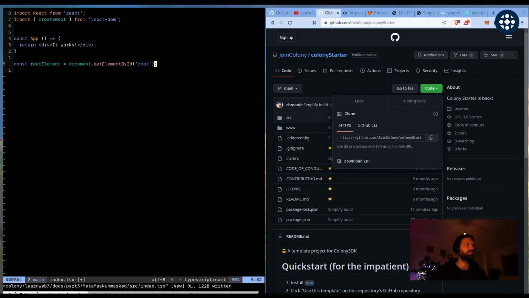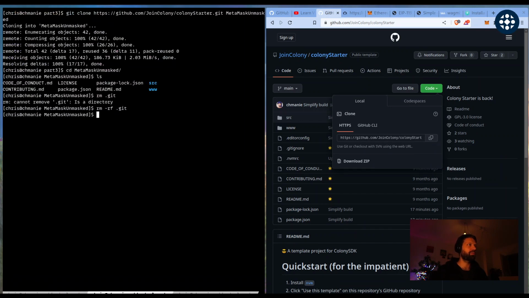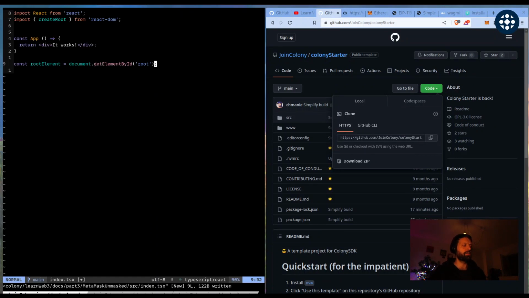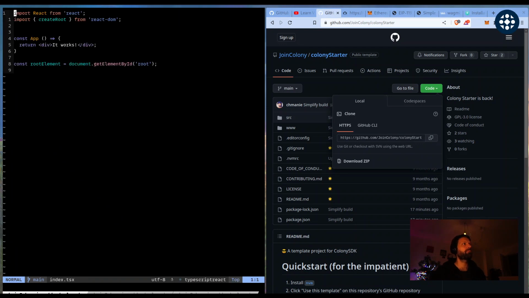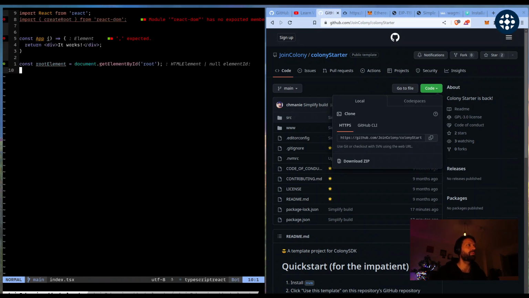Oh, we don't have TypeScript installed. That's why it's plain. That's why we don't have the hints. Let's install it quickly. It's better with TypeScript. It's better with some hints. Oh, there we go. Much better. We just spotted some mistakes here.